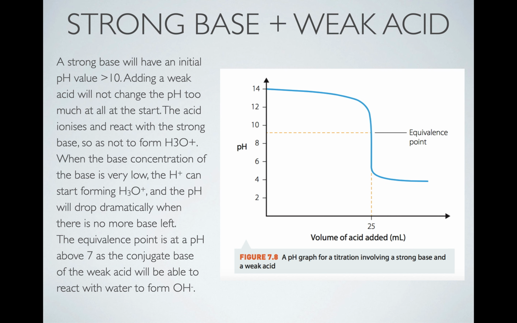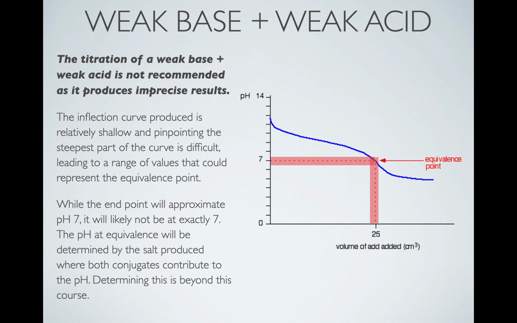Okay, let's look at another one. When you've got a strong base with a weak acid, your pH will start high and you'll get your equivalence point. You'll still get this kind of steep curve, but not as long as with your strong, and you'll get an endpoint that's in the base range. That's because the conjugate base of your weak acid is quite strong, so it will react with water to form hydroxide. So that's why the pH is above 7 there for the equivalence point. But you get that curve also.